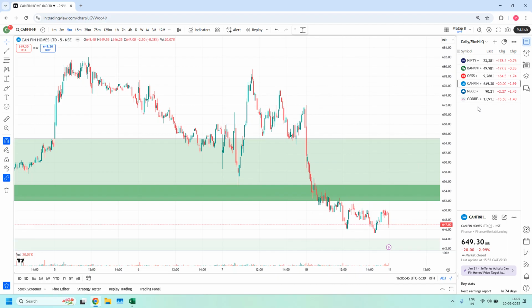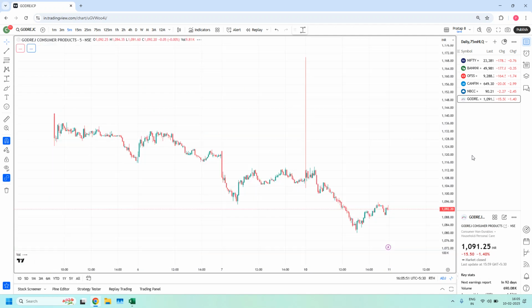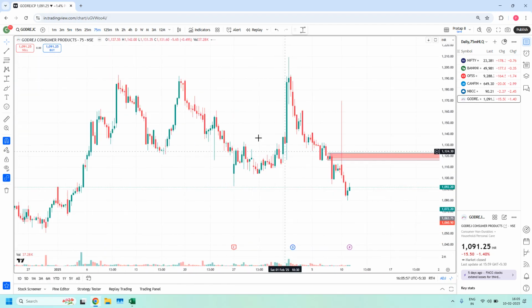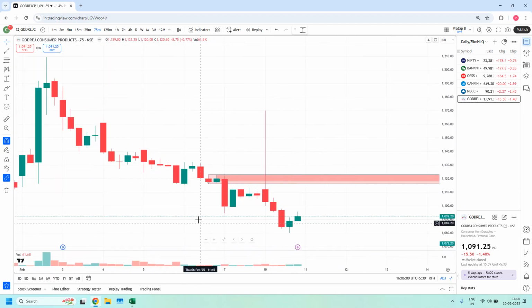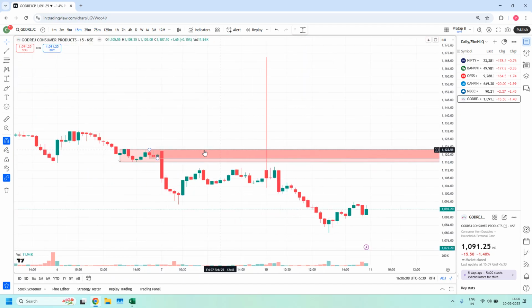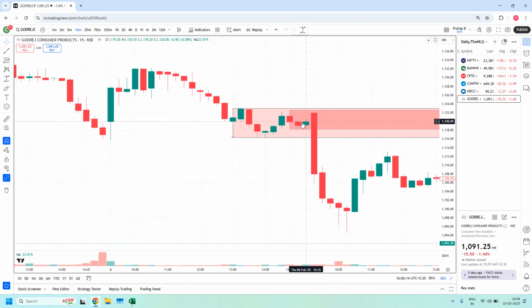And the next one is Godrej. Godrej is also a 75 minutes high liquidity zone, but a supply zone. Let's go to the 75 minutes time frame. So we have a drop base drop. This is the 75 minute zone. Let's go to the 15 minutes time frame. In 15 minutes you have a rally, 3 base candles and a drop candle. This is the 15 minute zone. But have you noticed, is there any fine-tuned 5 minutes zone inside? No. Why? Let's get into the 5 minutes time frame.